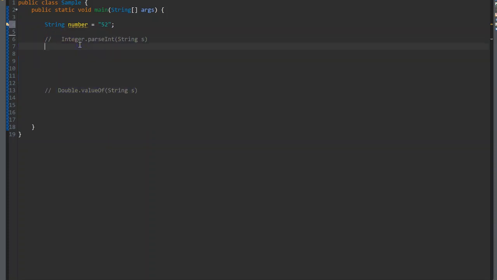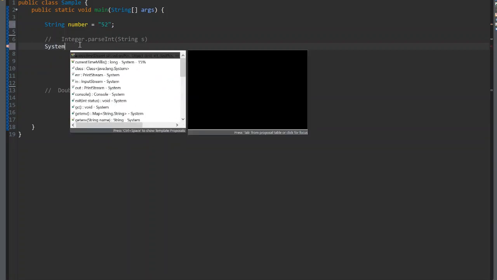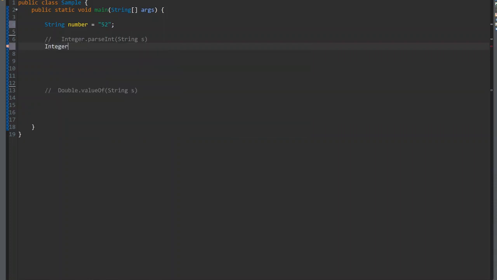So if I wanted to convert it to an integer, I can store this in some integer value, and then I can use this method to turn the string number here into an integer, which is sometimes just helpful, and you'll probably use it throughout your programs. So that will now be stored in an integer, and that's all good.